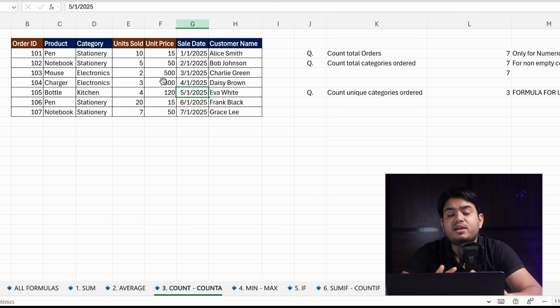So basically in count you will find multiple formulas. Number one is your normal COUNT formula, where you count numeric values only. Number two is your COUNTA formula, where you count non-empty cells. Any value can be there, numeric or character value. Third, if you want to find a unique value, you write COUNTA first, put the UNIQUE condition inside it, mention the range, and close both brackets. After closing that, you will get your unique value answer. I hope you understood this, and let's see our next formulas, which are MIN and MAX.